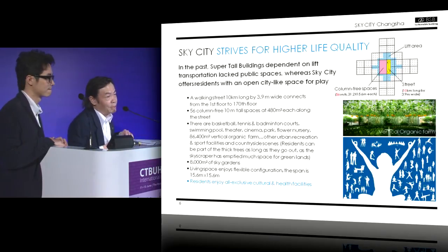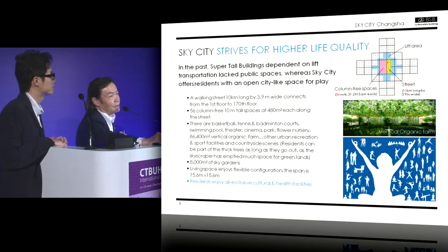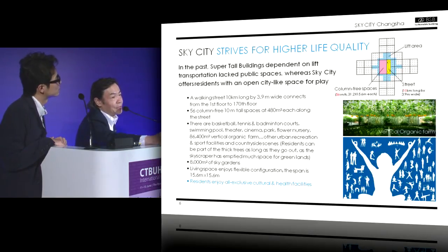Our elevators are fewer than in conventional high-rises. This building is 1 million square meters in total, and we have 92 elevators for over 20,000 people inside. The biggest feature is that everyone can reach the ground-level forest area in 2 minutes. We preserved a 300-acre forest on the ground, which you can reach in a few minutes by taking the elevator down.